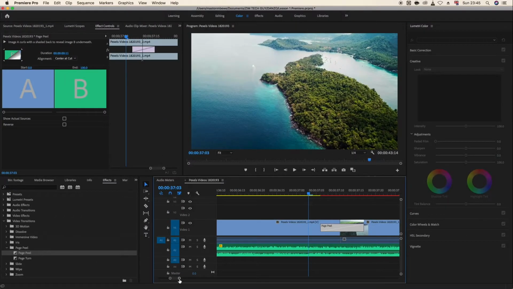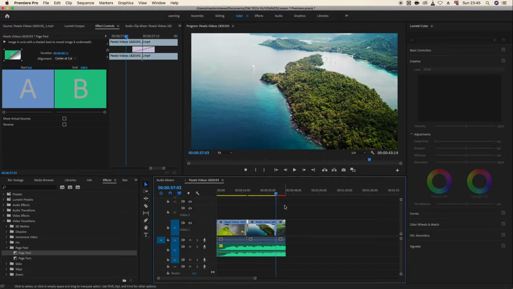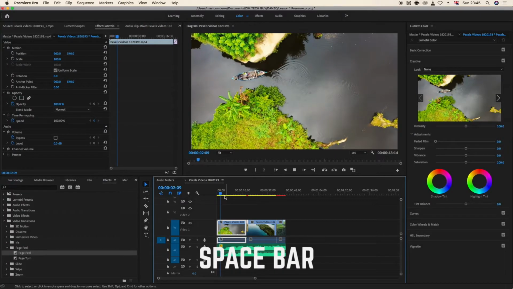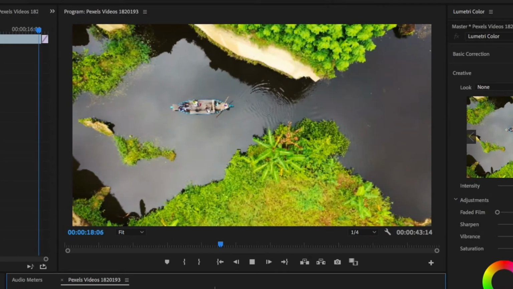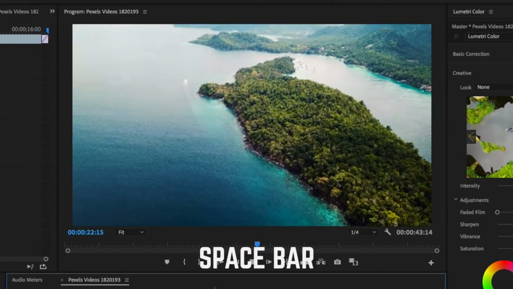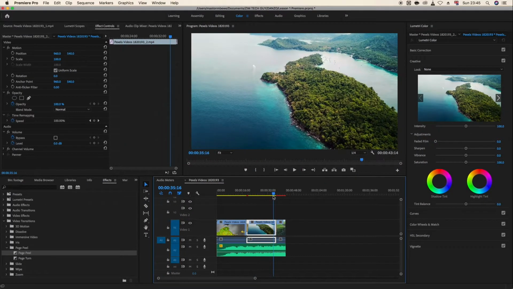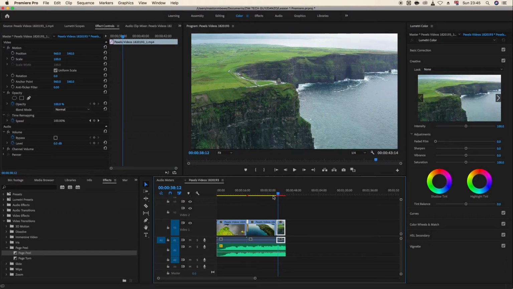So let's just play it back and see what sort of effect that we've created here. Right, let's just play back the footage. Particularly I'm interested with the transition. Let me just drag the playhead close to the transitions. As you can see, it's actually fading in to the next video. Let's see the transition that we've added, the page peel one. You see? So it's an effect of a page peeling. This is how you work with transitions.